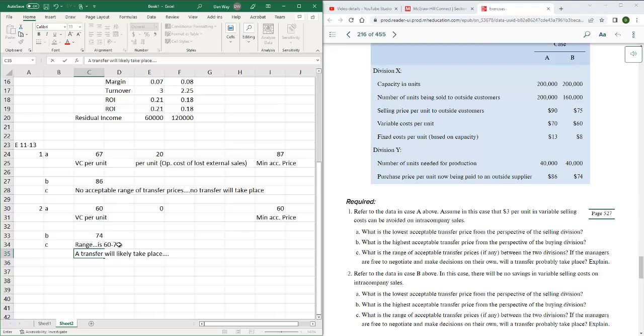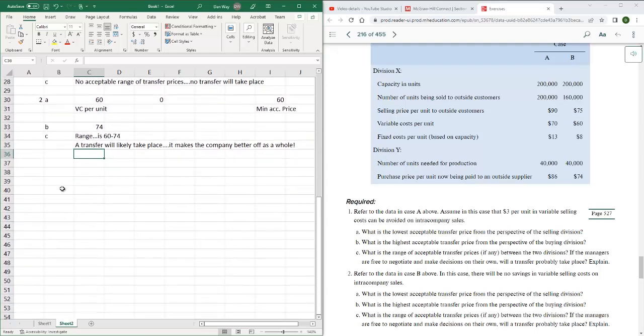And again, the point to make is that it makes the company better off as a whole. We certainly want to make sure for this company that we're encouraging that behavior. We're letting them negotiate maybe, or we're doing some other kind of transfer price mechanism, but we want to make this happen. It makes everyone all the better.